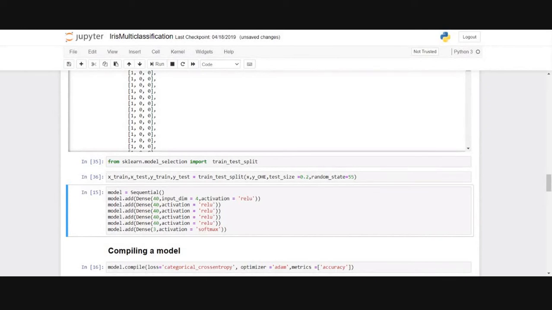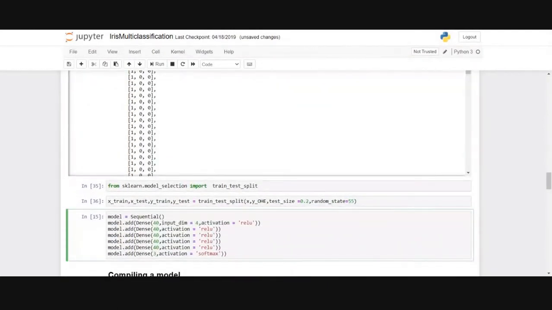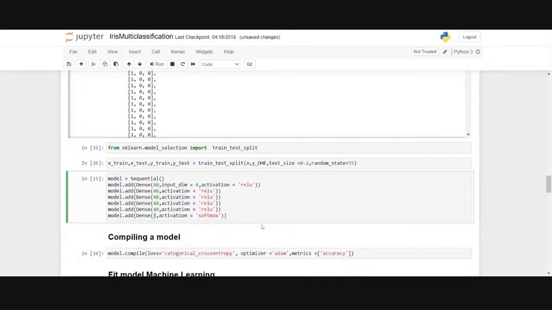Building the model. Now the difference here is we're looking at a softmax function. Then the dense layer is the number of classes you want to predict. In this instance, the shape of our array has 3 columns. That's the reason it's a 3. If we had 6 columns, we would put a 6. The final layer is the number of neurons.